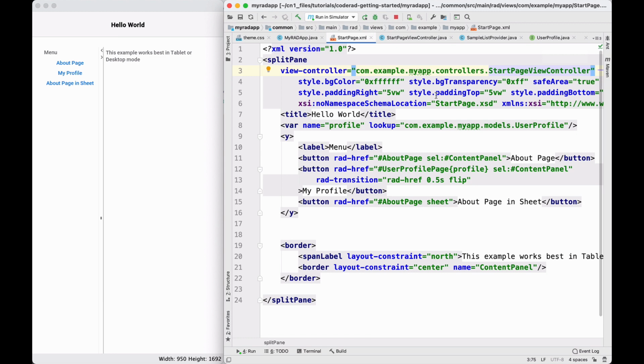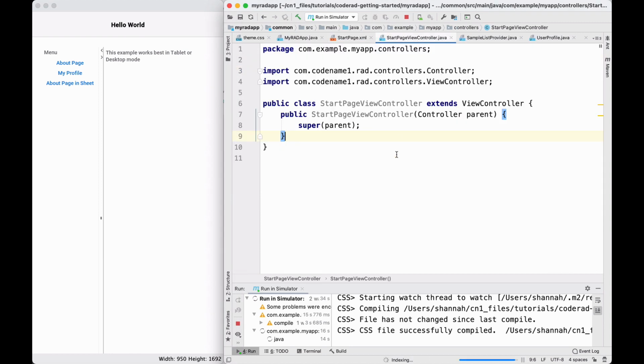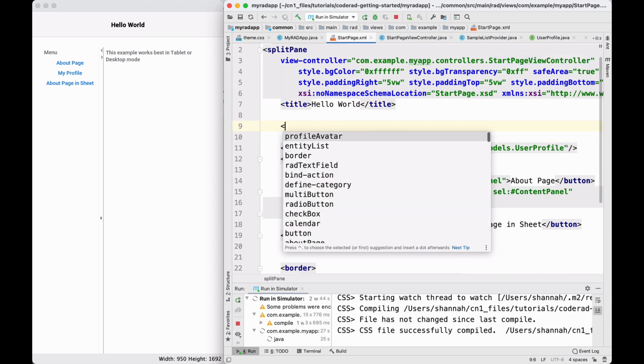And what this will do is it will attach the view controller. If I just reload this, it's not going to change much. Okay, so this won't change much. I've got this controller, but it doesn't do any processing yet. So let's just confirm that this will pick up my events. Let's add an event category or an action category.